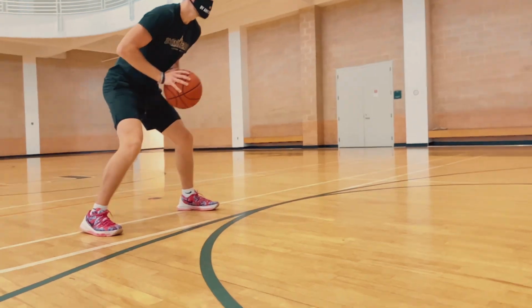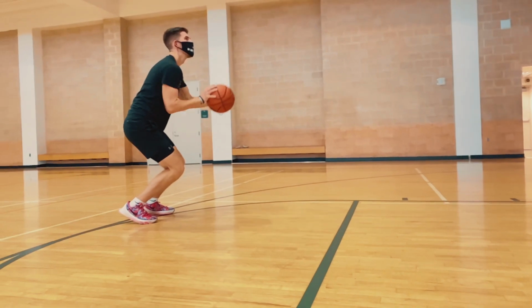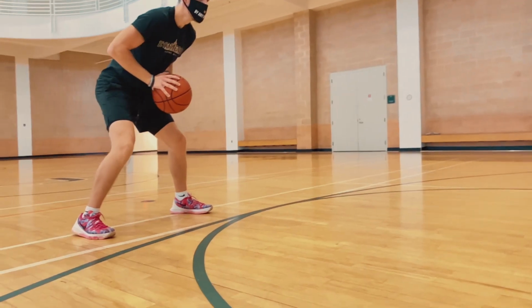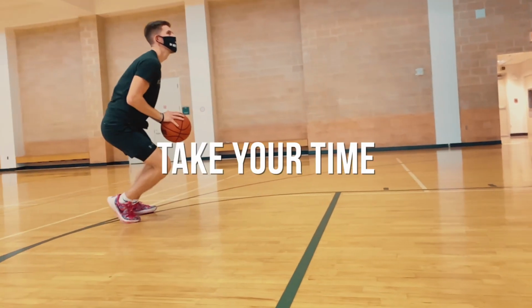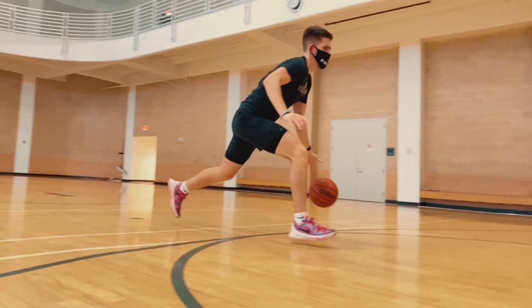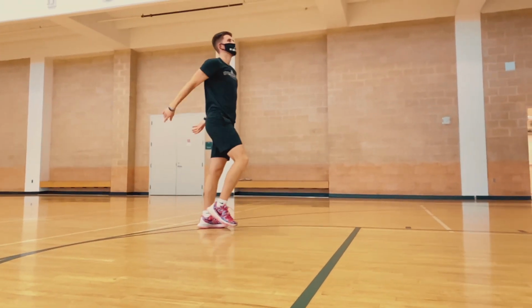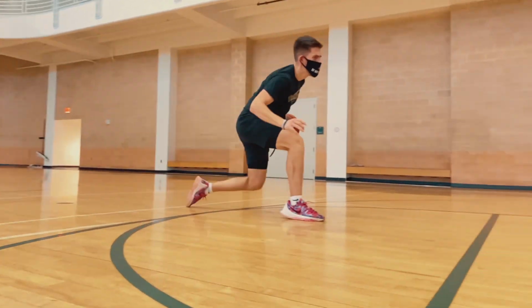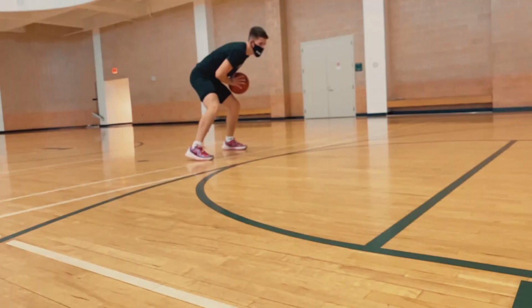Last drill before we get into the main series, and it's going to be progressive balance jumpers off of a step back. So the idea here is that we're going step backs from the top of the key, starting with 3 makes where we step back, get full balance, really take our time, and then shoot. Then we're going 3 makes where we speed up that balance a bit, and then progress up to getting our balance as quickly as possible and really challenging it. Make sure to knock out going both sides.